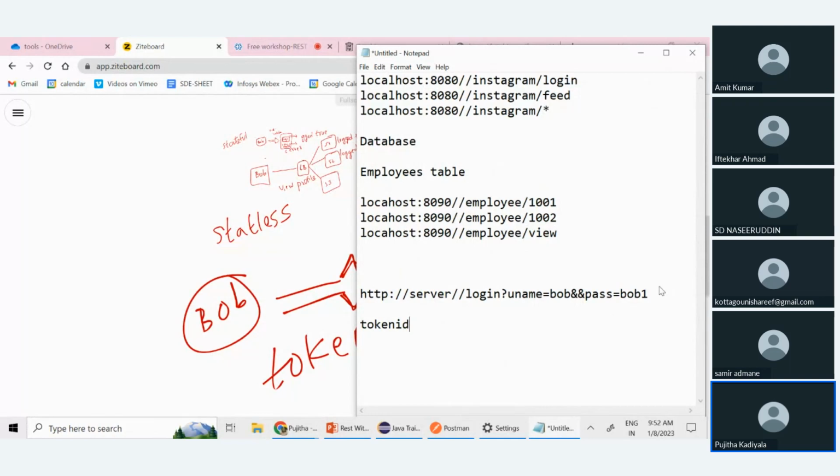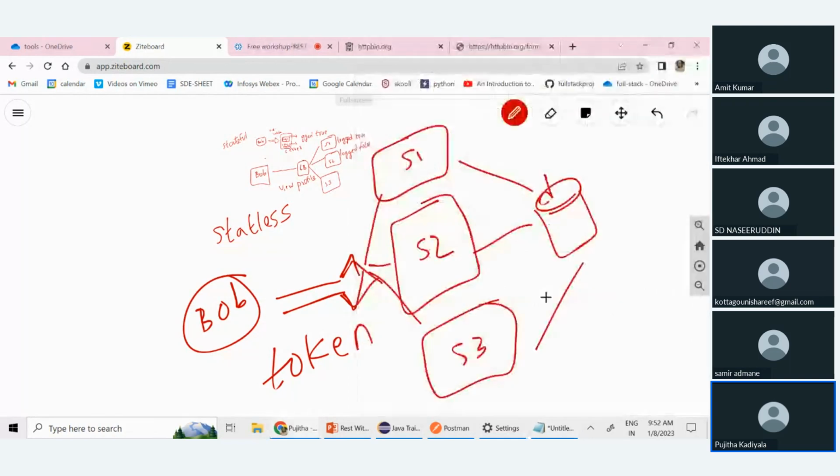Now let's say the same scenario, he logged in using server 1 and he wants to view the profile using server 2. I mean, not using, sorry, it is redirected to server 2. So now it is not a new request for server 2 because the token is already assigned. However many servers it got redirected to, there will be a token ID to uniquely identify that request. Whenever the request is coming from the same client, the token ID is the same. So using that token ID, it will send the response back to this client.